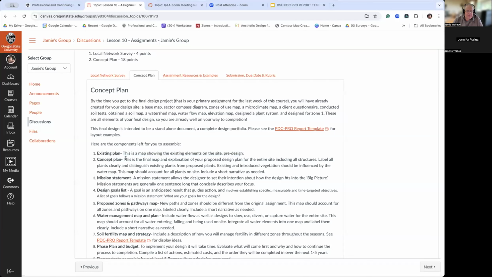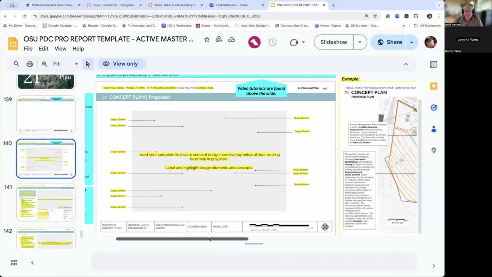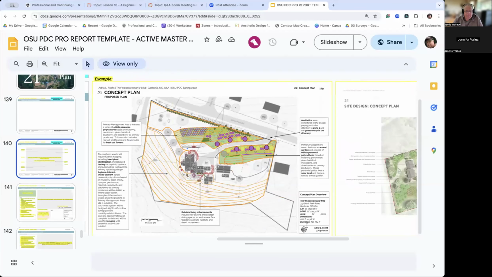So some of the things we're asking for is an explanation of the design, and we want to see the design as a whole. So that's all the structures, and it says here we're going to label all plants clearly and distinguish them between existing plants. So that is a really good idea. It makes it much easier if we come here.